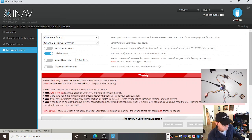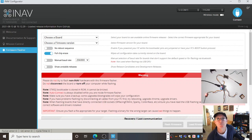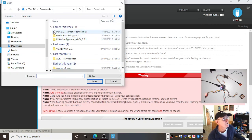Now remember I said before that you could get the firmware target, and we saw those in one of the screens here. Or that's where you saved it, that .hex hexadecimal file, which for all you maths kids out there is base 16 hexadecimal. Don't need to know about that though at all. And you would load it. You go load firmware, and your computer would go out, and you would go looking for it. There it is. I had downloaded it. Notice the version. It matches up to the configurator. And I would go open, and then from there I would flash it under here.